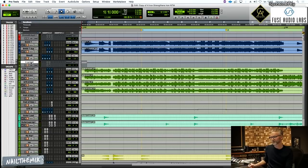That track sends to something I call B spread. This is a spreader on the bass to get it wide. I like the clank of the bass to be kind of wide, so it's a little short room, ambience room, and a little bit of chorus thing going on. And this is in stereo.